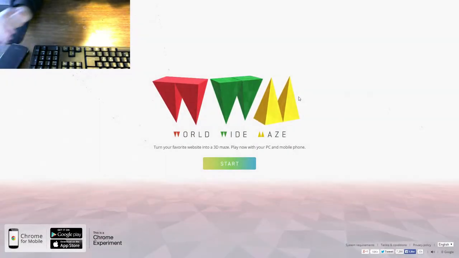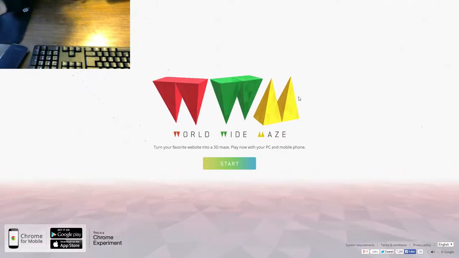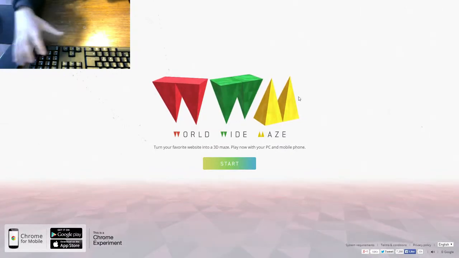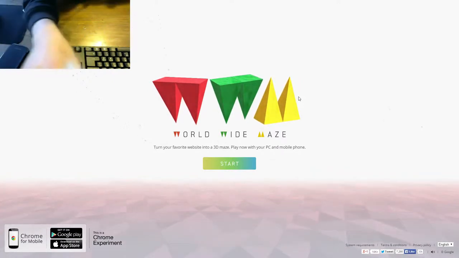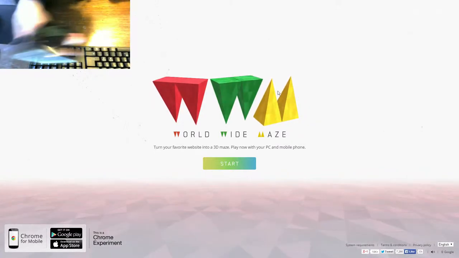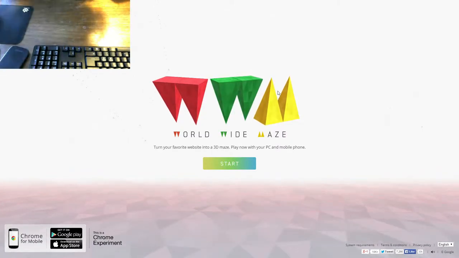So hello everyone, today I am going to play World Wide Maze by Chrome, Google basically. It's a Google Chrome World Wide Maze. It basically turns a website into a 3D maze you have to complete. So it says, play now with your PC and mobile phone. So basically, the game is a PC game and you control it with your phone. So it's like a wireless controller thing, so it's kind of cool.